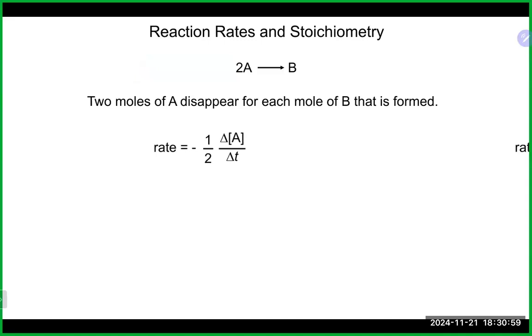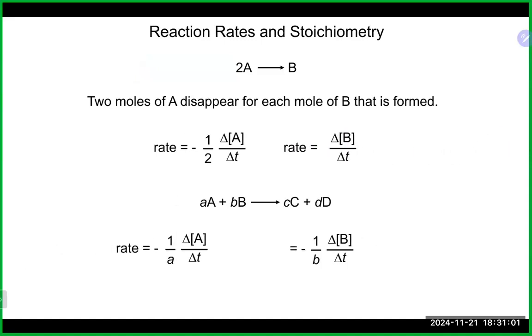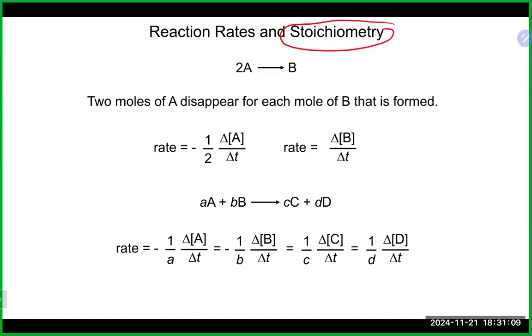All right, so when we're doing these rate expressions, as we know, whenever we have an equation, the one thing that we always got to take into account is our friend stoichiometry. So not all reactions react as a 1 mole to 1 mole relationship. For example, here 2 moles of A gives us 1 mole of B. So that does also affect the rate of a reaction and how it's appearing and disappearing with time.